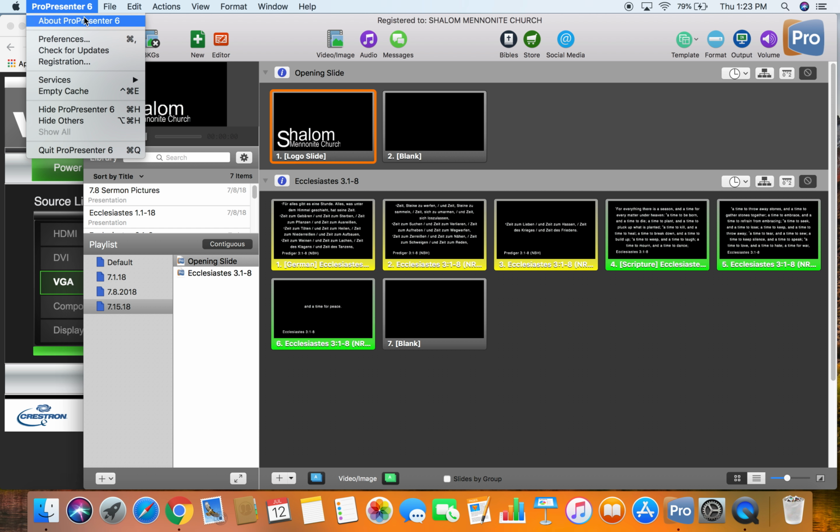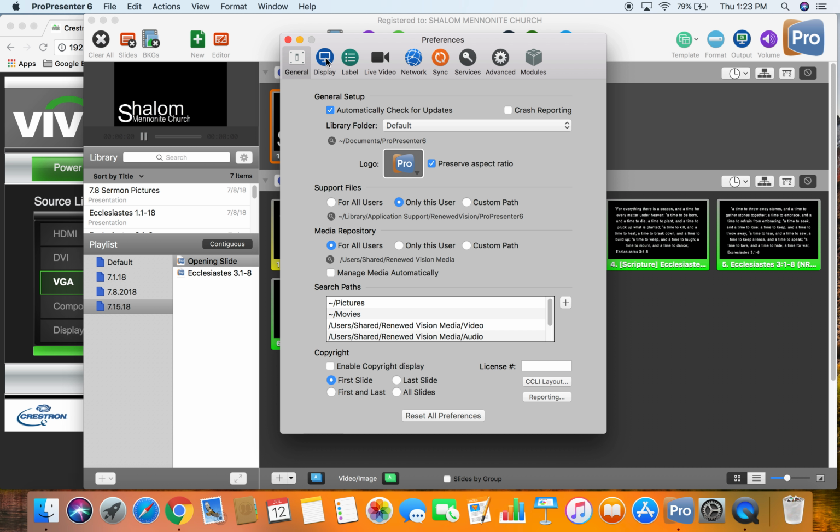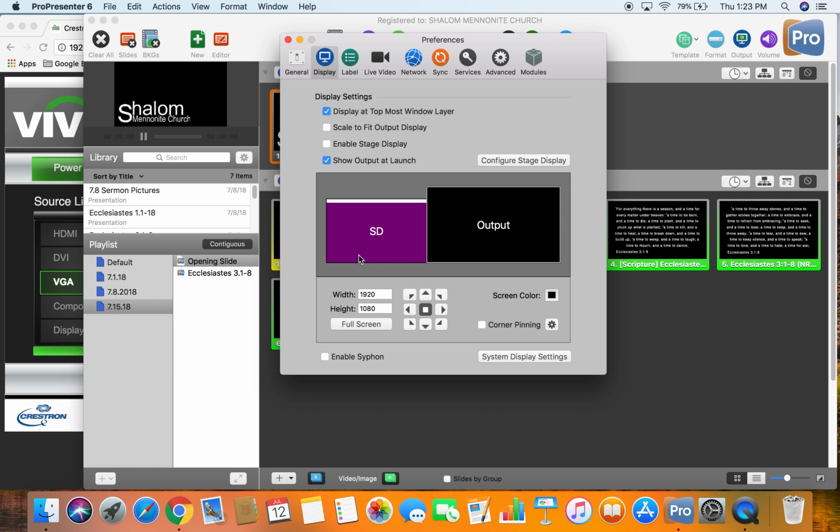So in ProPresenter, we can go to the ProPresenter preferences, and under the display, we need to make sure that we have the SD and the output screens listed here, and that the screen width is correct. So this is 1920 by 1080, and that is the correct resolution for our screen and our setup. It should generally keep the configuration, but just in case it doesn't, this is the place that you go to check that and to change it.